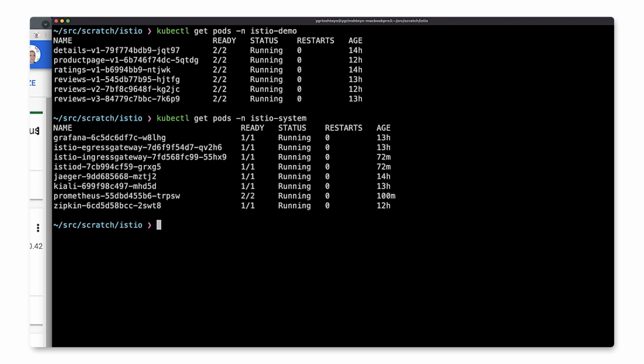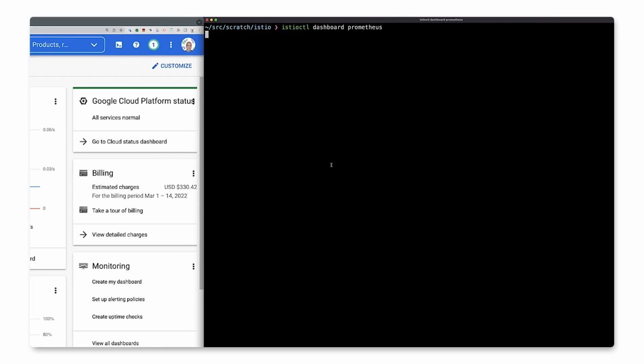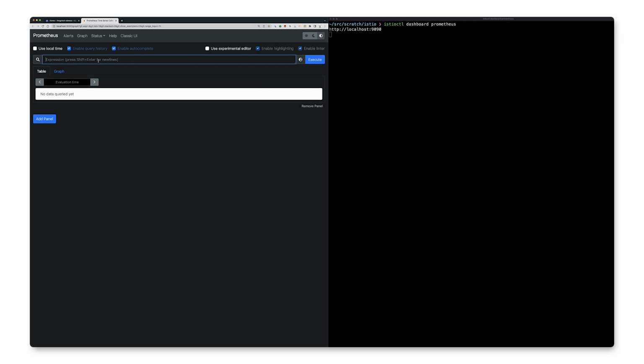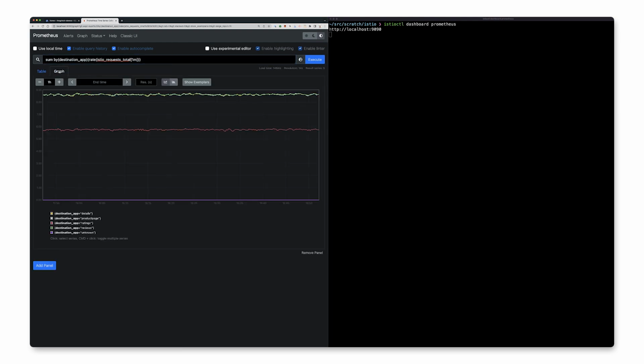This includes Prometheus for metrics and Kiali for observing traffic in the mesh. If, for example, we want to look at the request rate for our services in the mesh, we can use the istioctl dashboard Prometheus command. And run a query like this.